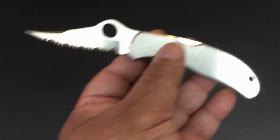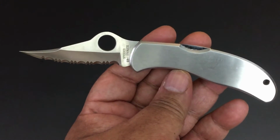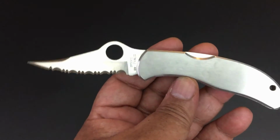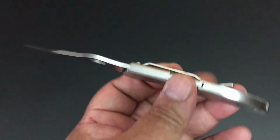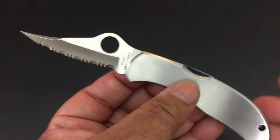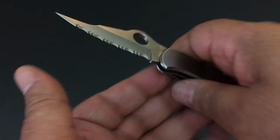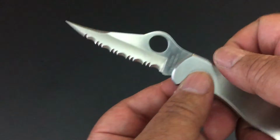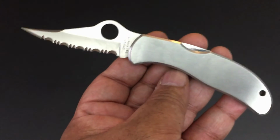So this is the Spyderco Worker, 2.6-inch blade. This has the Spyder Edge, the serrated edge. You know, a lot of people dislike serrated edges because they're so used to the straight edge and how you cut with a straight edge. And I even talk about how serrated edges are good for ropes and cords, and they are. But also they're good for opening up boxes. You don't do it like this. Just one full line opens up boxes. The Spyder Edge serrated edge is very, very sharp.